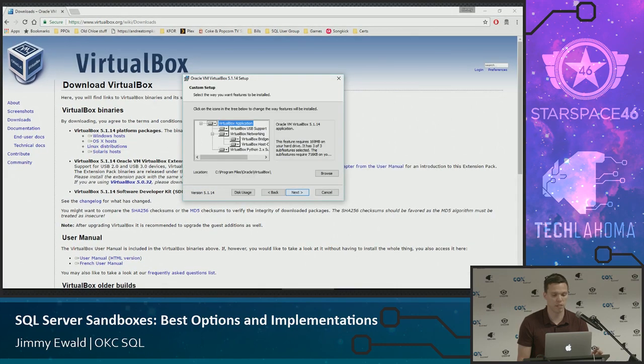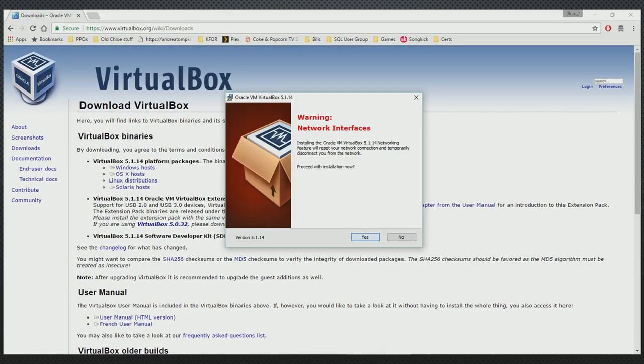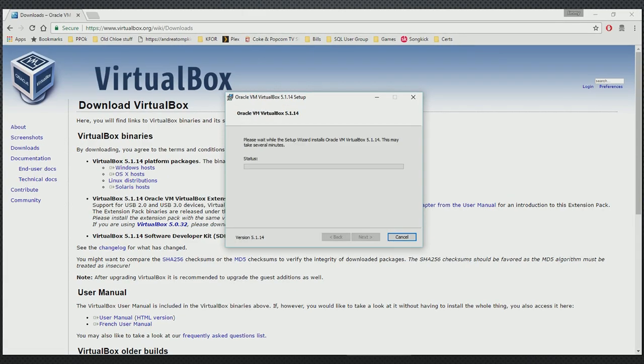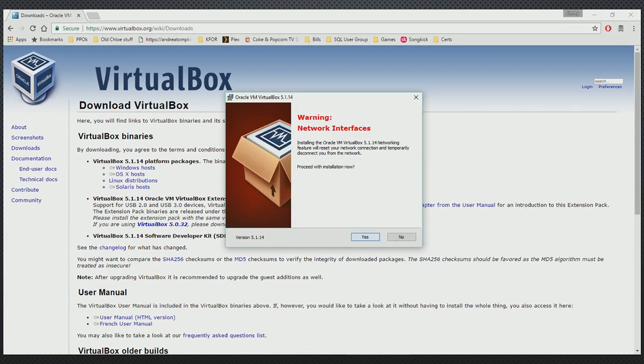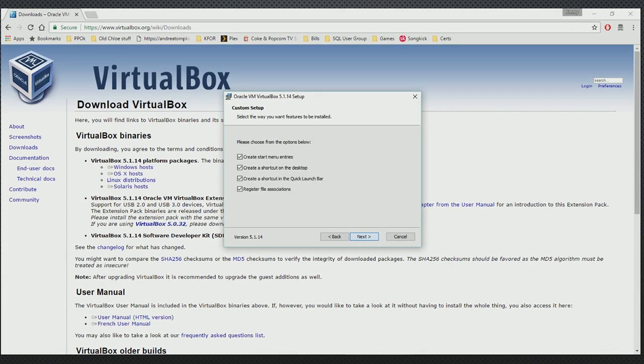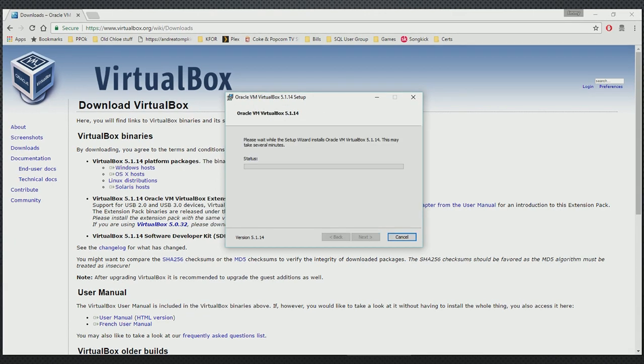and it's gonna pop up a little thing. Like I said, it's literally click by click. I'm just gonna go really fast. I just keep everything, create shortcuts and everything, and you install it that way. So if you plan on joining us next month and you want to follow along click by click on your own machines, then you're gonna have to go through this process. It's not hard, but you just click on whatever you're using. So if it's Mac or Windows, Linux, you just click on whatever it is you wanna use for VirtualBox, and there's nothing really that I'm aware of that you should change. I didn't change anything. You just click yes through everything, and then you're ready to install and you move on.